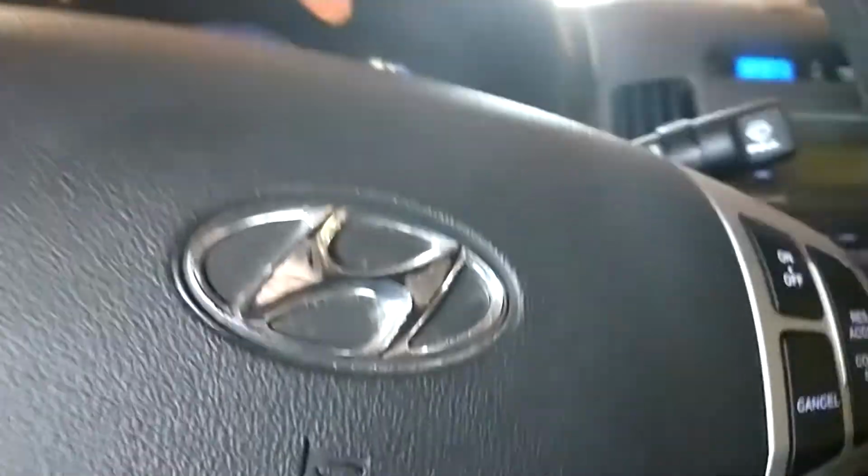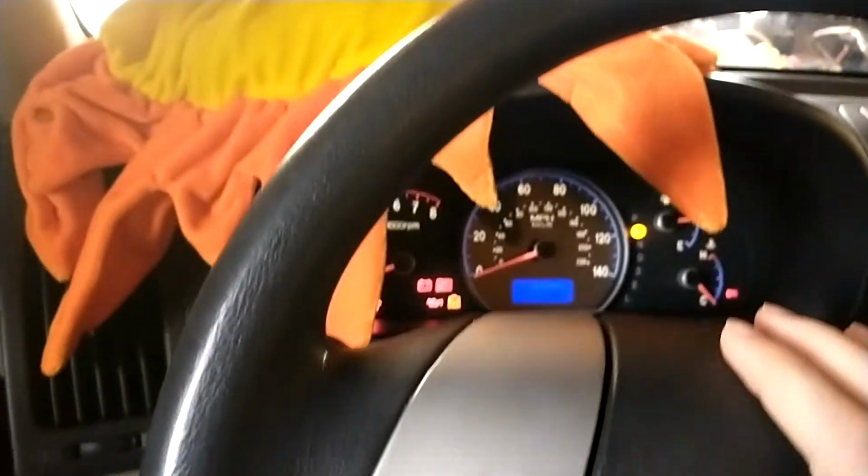Let me get in this car. Now we have to turn on the ignition to get the thing fired up, and then we would check the headlights, put on the parking brake so we can test the reverse lights. We'll quickly test the horn. And since this car might lock automatically, we're going to go ahead and roll this window down so we can reach in and unlock it. Just to be double sure.